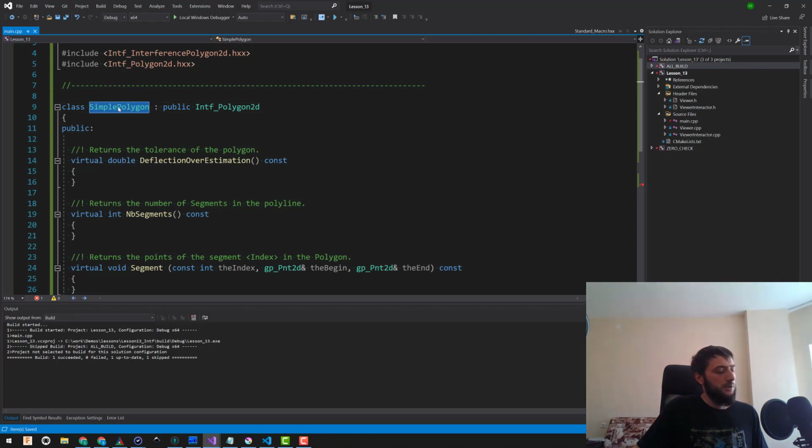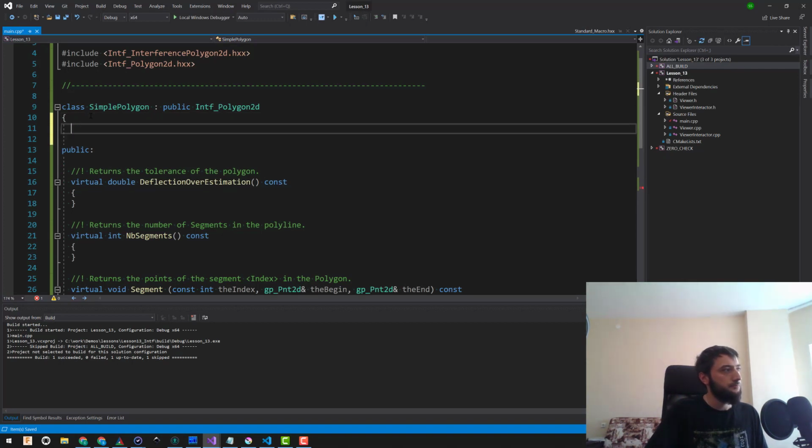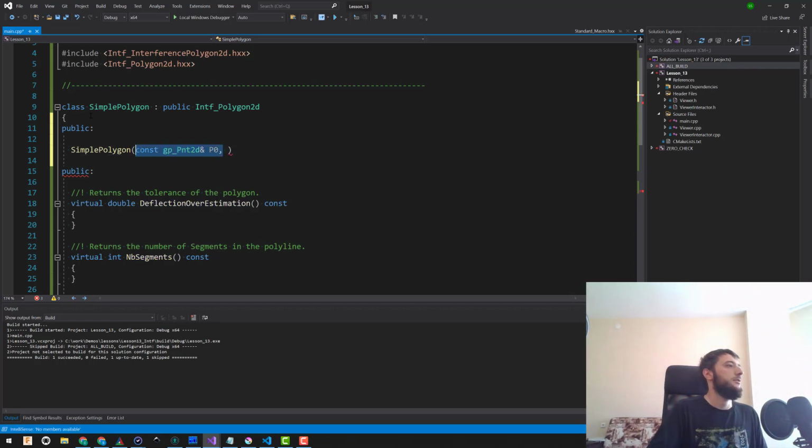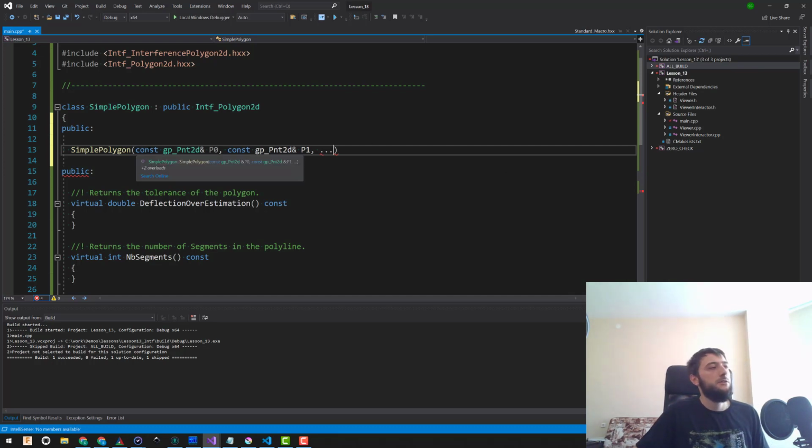So now let me declare a constructor, because I want to construct my polygon from a series of two-dimensional points. I'm going to declare it like this, and here I'm supposed to enumerate all my two-dimensional points, like P0, P1, etc. Actually, I want to simplify this a bit, and for that I'm going to use what is called in C++ an initializer list.